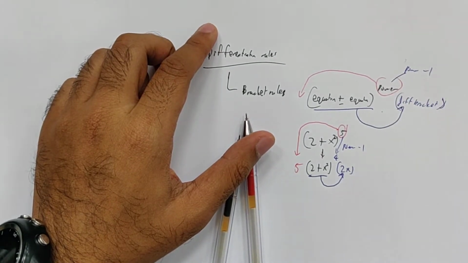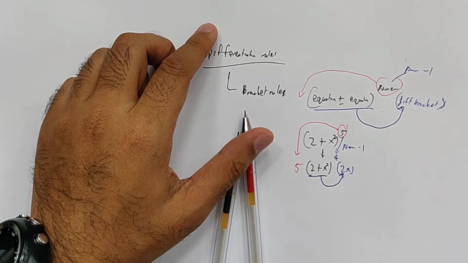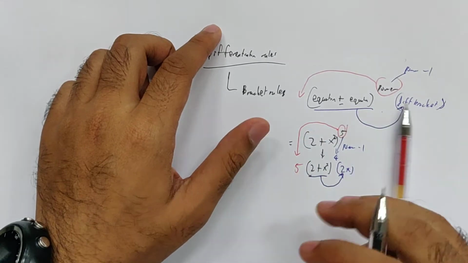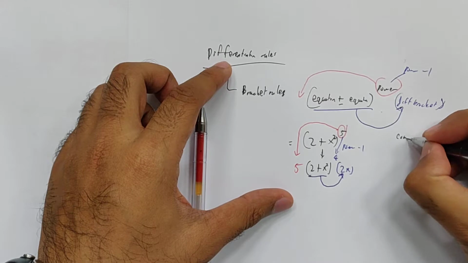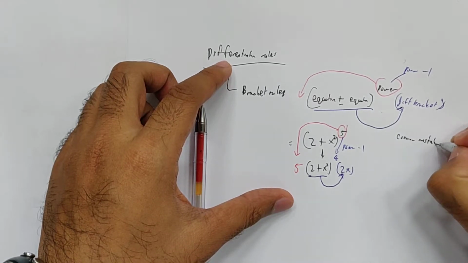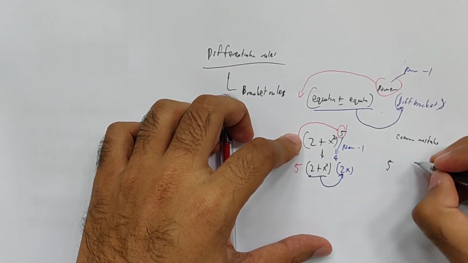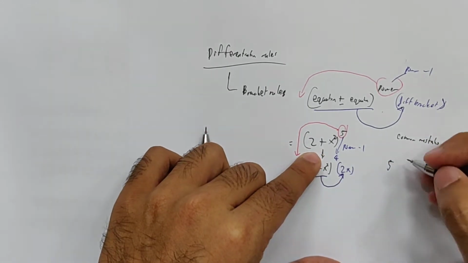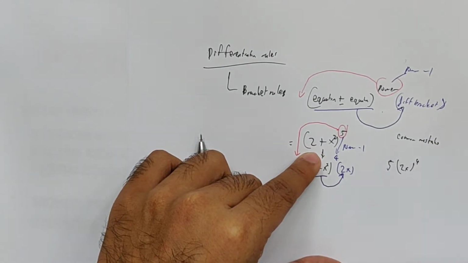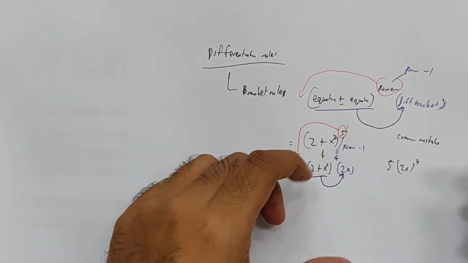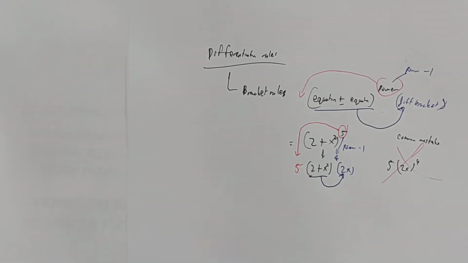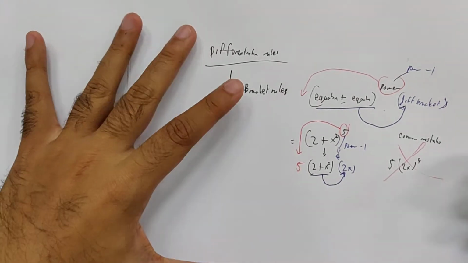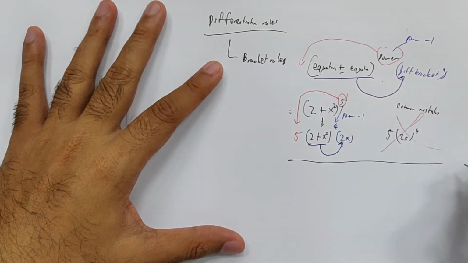The most common mistakes. There are a lot of ways of making common mistakes in this one. The common mistakes I get from students will be something like this. The 5 goes in front, then they differentiate the things inside, 2x, then suddenly the power becomes 4. This is one of the common mistakes. And somehow people have this problem, they have phobia, whatever reasons. Hope you are not one of them. Please stop phobia.